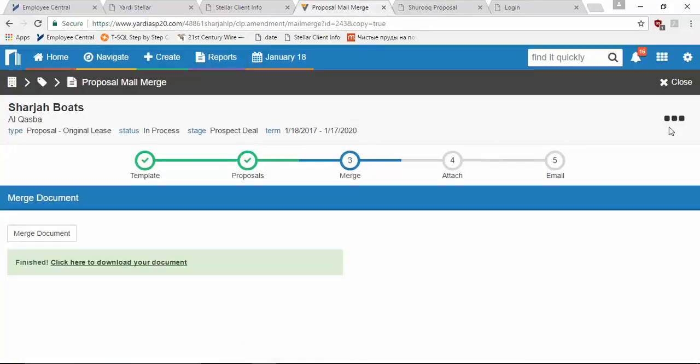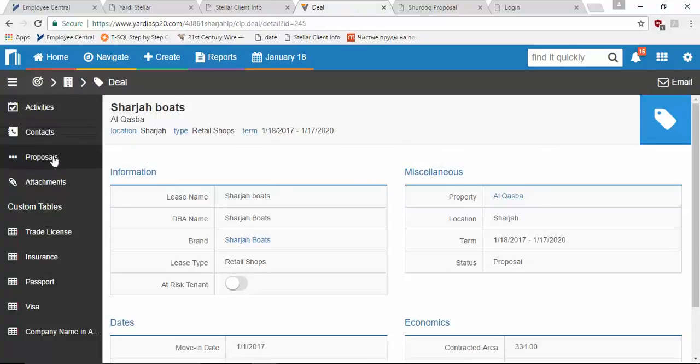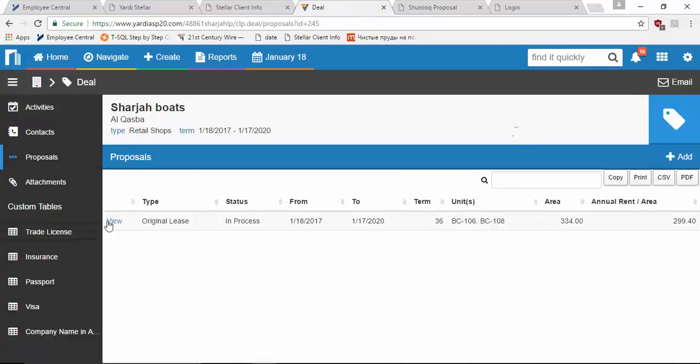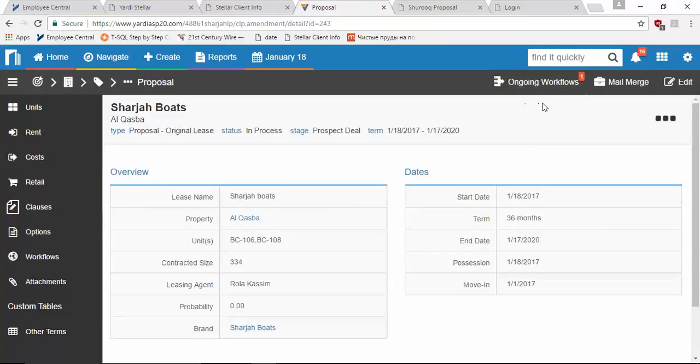You don't need to attach it and email it, because your superior who is checking and approving will be able to do the same thing, yeah? So what you need to do at this stage, you need to go back to the proposal or deal. Just click on here. Click on proposals, and you will see, once you go into it, there is an ongoing workflow. That's how you send it to the next level. If you want someone to check, just give them the deal name. If you want to cross-check, for example, Lucinda asks Rola to check, or vice versa, you just ask each other to log in and have a look.